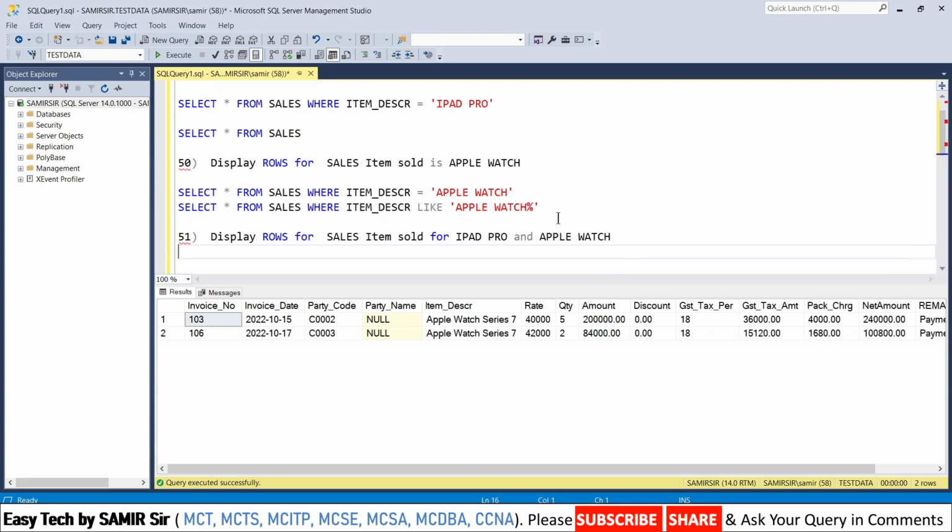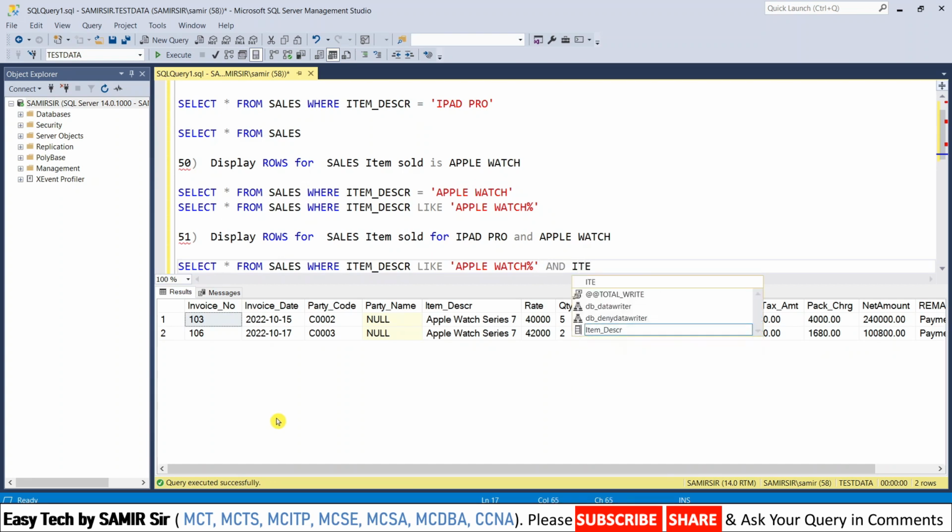I'll copy this part, Control C. This is what your boss tells you: I want to see the list of all the items sold for iPad Pro and Apple Watch. So we will write it the same way, and item description like iPad Pro.